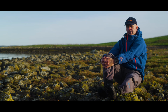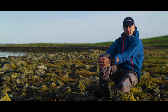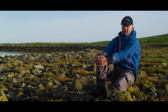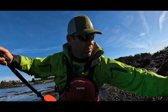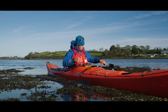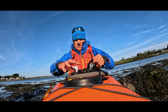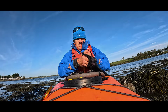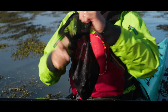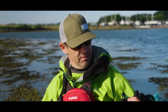Foraging for mussels obviously can be a high risk thing. First of all, you need to think about the season when you're actually picking or foraging for mussels. So ideally, you want to be going in the winter months, where foraging is actually not a very accessible place. So obviously we're going by sea kayak. So we're actually doing it in a sensible way. We're only taking a few mussels at a time, in the season, obviously in the winter months, when there's not spawning going on during the summer, and it's literally just a taster. Well, I would say we have enough for a nice snack.